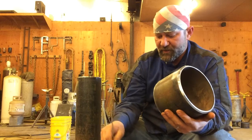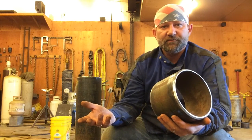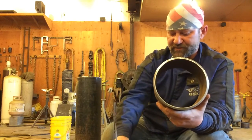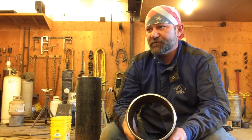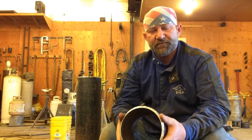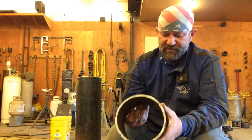Now, on the cap, oftentimes I like to go up one size in electrode. So this pipe here I might cap with a 5/32nd rod, a little bit bigger. 5P plus. Now, that's pretty common. If I was welding 2-inch pipe, say schedule 40 or whatever, I would run a root bead, a hot pass, and a filler with a 3/32nd, and then I would cap it with 1/8. If you had some big pipe, you know, 380 wall, 10-inch, 16-inch, 12-inch, something like that, I'd run a root bead, a hot pass, and a filler with a 5/32nd rod, and then I would cap it with a 3/16. So it's common to go up one size in electrode on the cap.